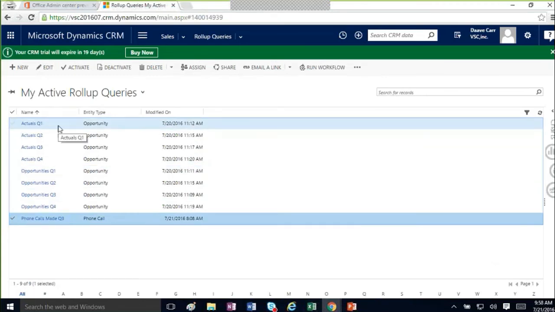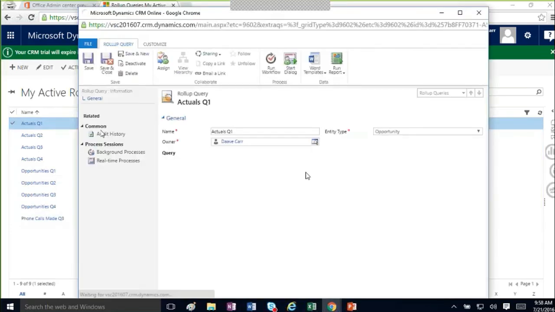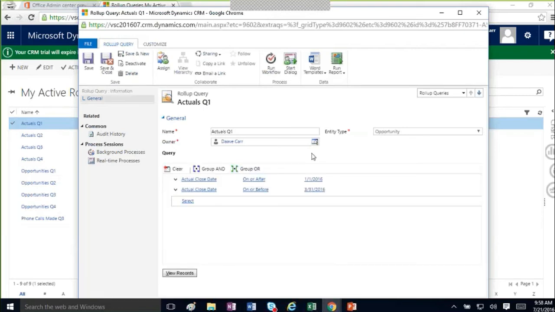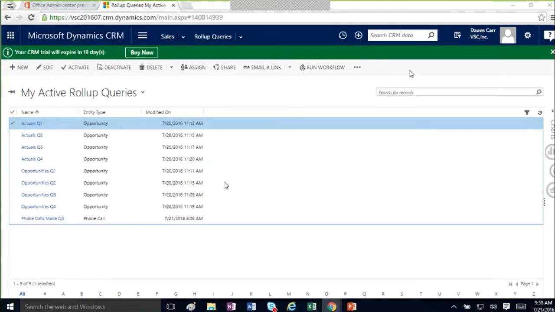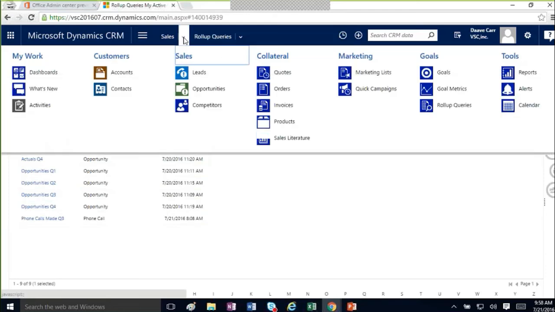That's actually why I think the sweet spot is quarters, because if I did this for months, I'd have to create 12 of these. But again, you can open up this data, create one, and then just do it again and again. You really can't import this data. But the queries are all set up, so it doesn't take too much time. Probably took me 15 minutes total to get all these 8 queries set up yesterday. So that's how that works.